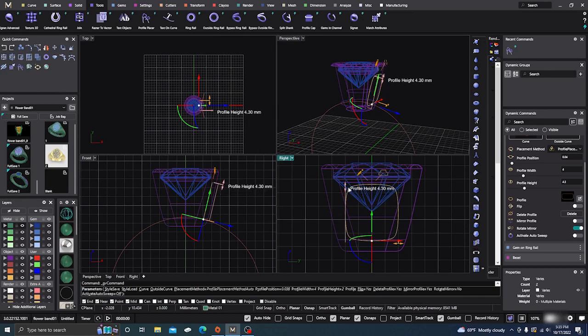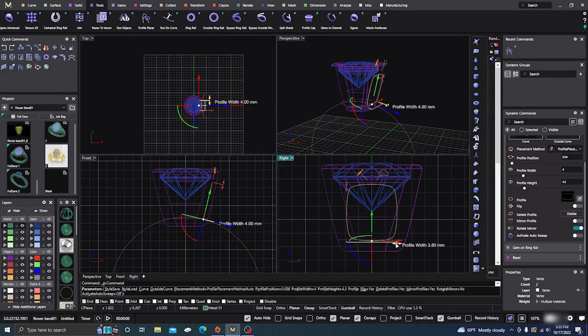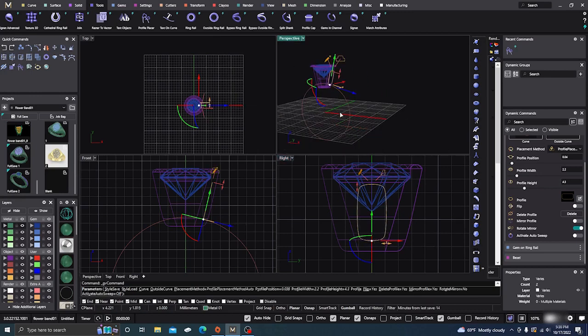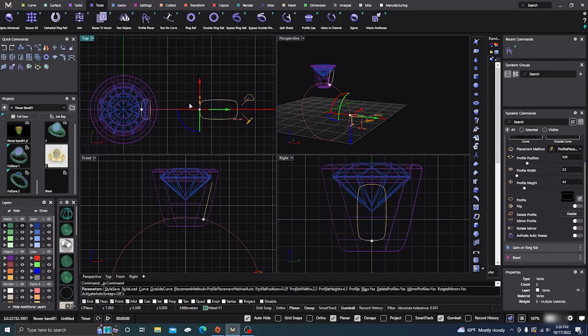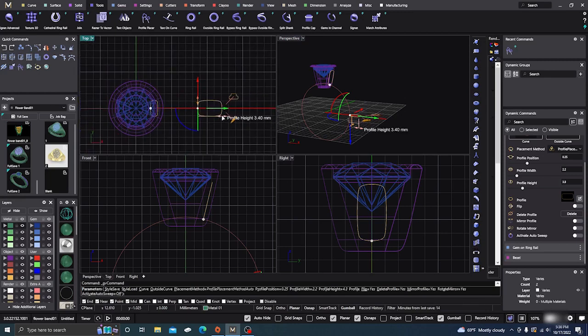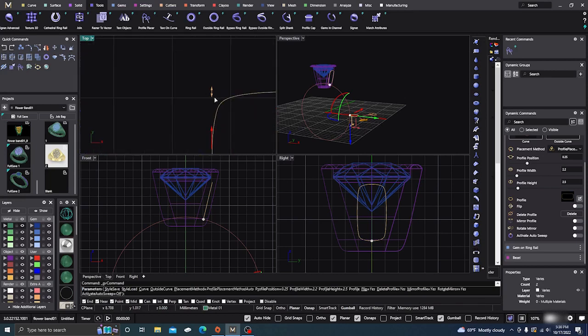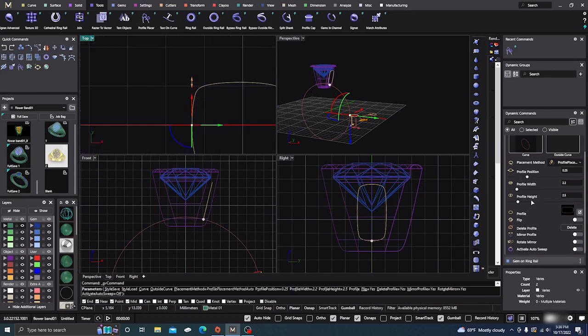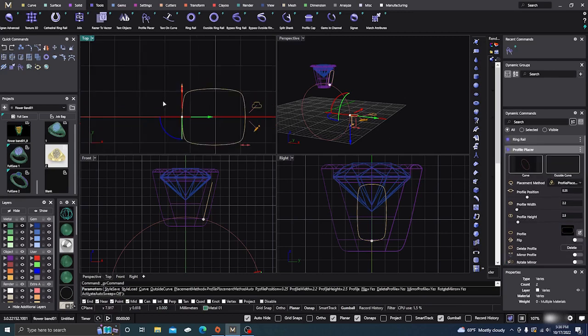I'm just going to drag it up, and we're going to take this one in kind of thin, around a 2.2 or 2.3, something like that. Hold down Shift so it locks it. See, right now if I don't hold down Shift, I'm moving around, but if I hold down Shift, it'll lock it right in there. And then I'm going to take this one down to a 2.5 and then make this one, a lot of times you have to zoom in, but you can do all those commands over here too.